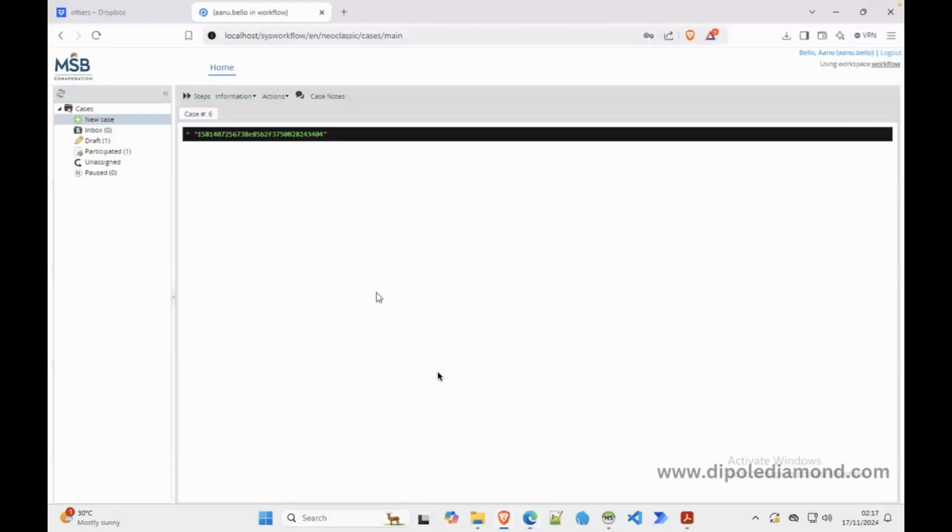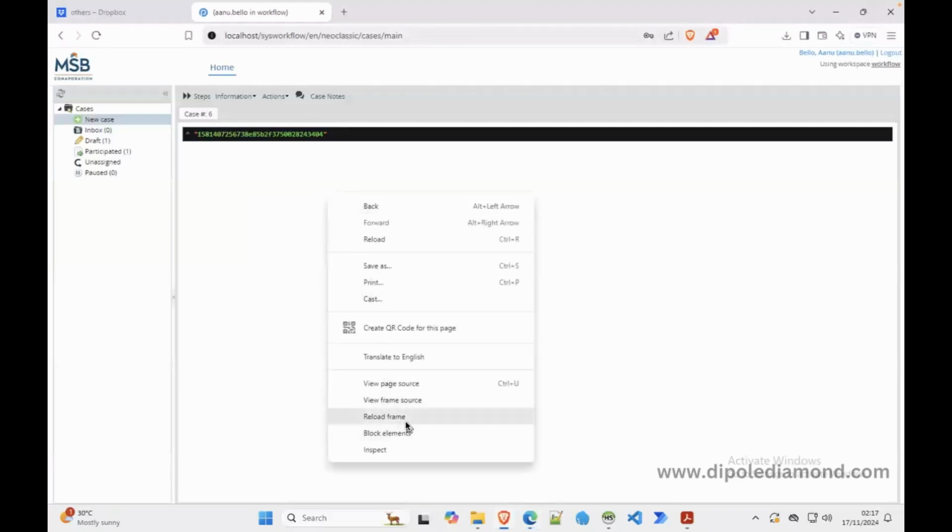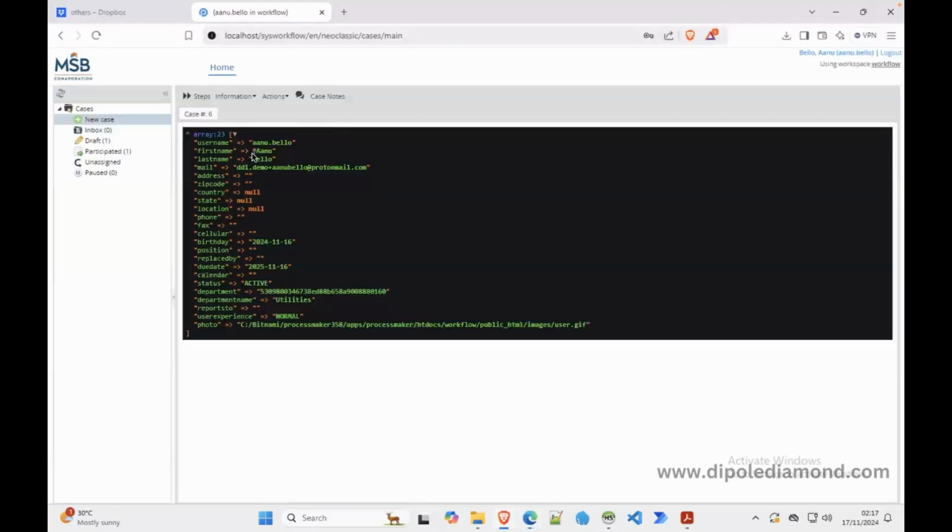Let's go and test that. Right click and reload frame again. You see, it gives you an array object that shows you the details of the user's profile. Okay, and you can see we can get the employee's email address by accessing the mail key in the array.